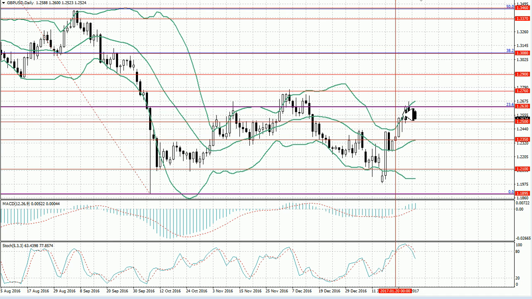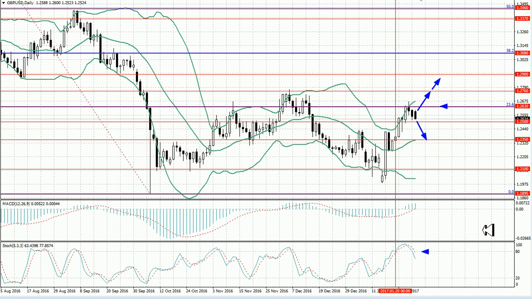Last week, the pound-dollar pair reached the level of 1.2630, which coincides with the Fibonacci retracement of 23.6%. Currently, the pair is trying to hit the middle line of the Bollinger Bands in the area of 1.2350. If the level of 1.2630 is broken out, the pair will probably continue to grow to the levels of 1.2760 and 1.2900. However, this scenario seems less likely because the stochastic reached the oversold zone and gave a sell signal.